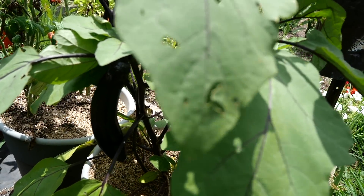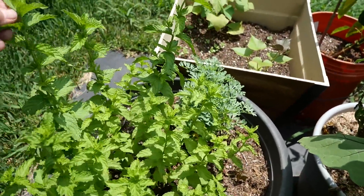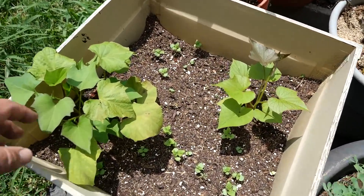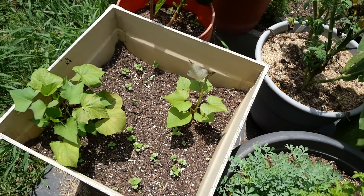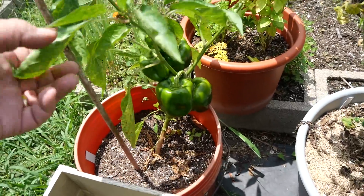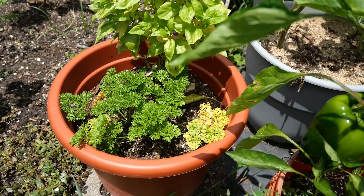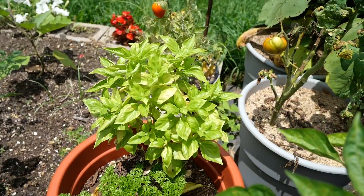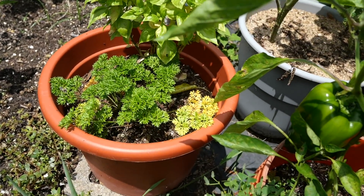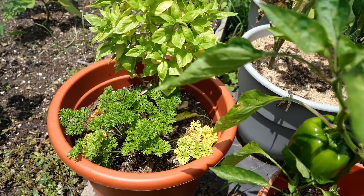Eggplant in a pot — I'm going to get a few out of it, and it'll continue to grow through the summer. The mint took off; it wasn't like this when I left. Here are my sweet potato slips that we started last week, and they're taking off just fine. Bell peppers look like they're struggling a little in that pot — we'll need to fertilize. There's a lack of nitrogen in these pots; my basil is a little yellow. The parsley is doing fine, but hit that with some fish emulsion and we'll be fine.